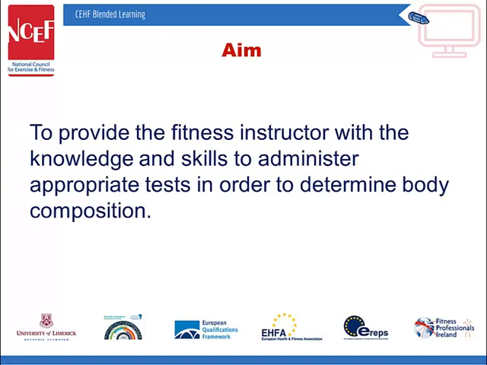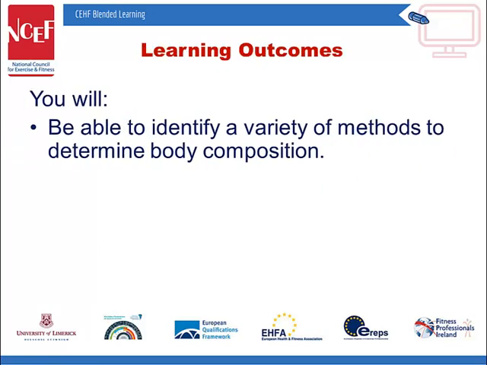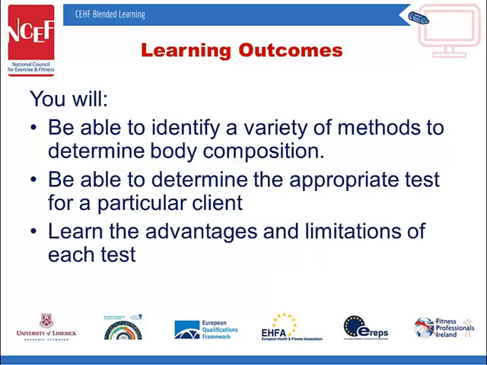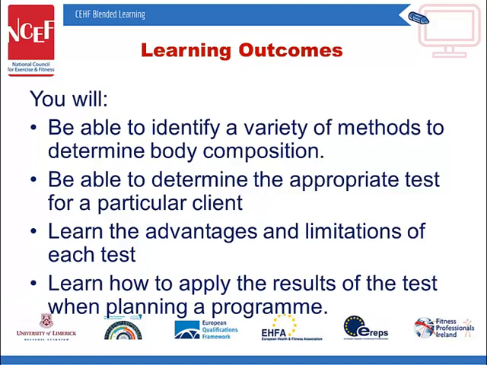So the aim of this lesson is to provide the fitness instructor with the knowledge and skills to administer appropriate tests in order to determine body composition. The learning outcomes: you will be able to identify a variety of methods to determine body composition. You will be able to determine the appropriate test for a particular client, learn the advantages and limitations of each test, and also how to apply the results of the test when planning a program.